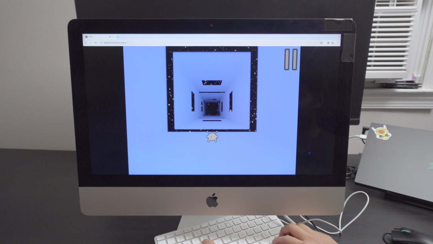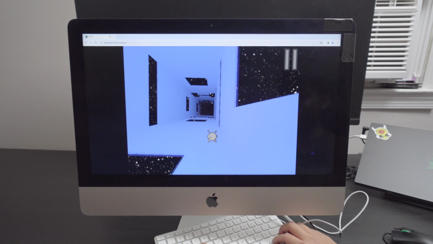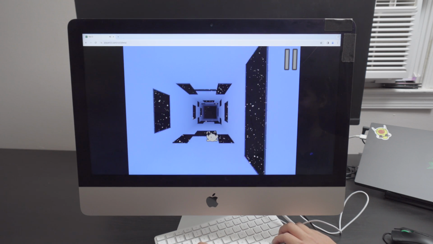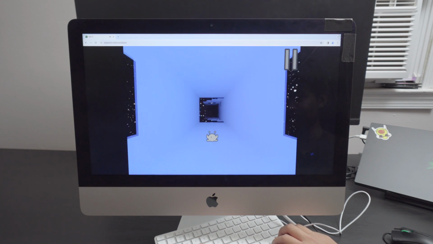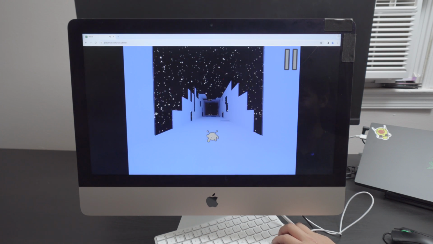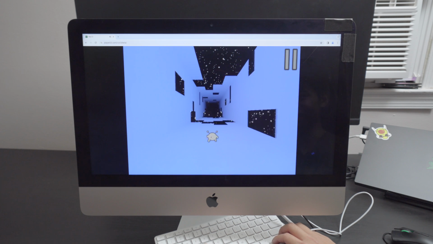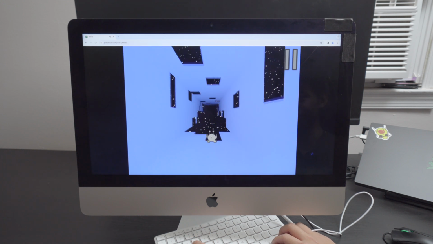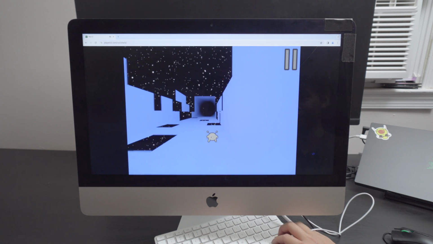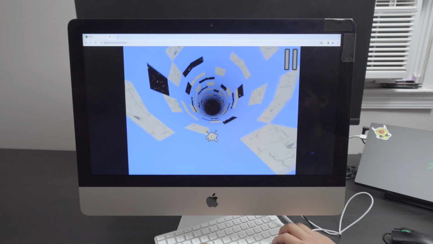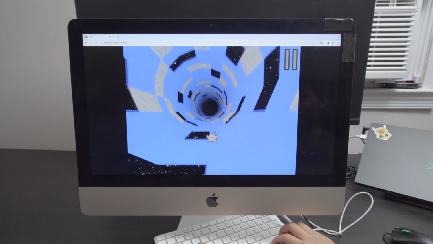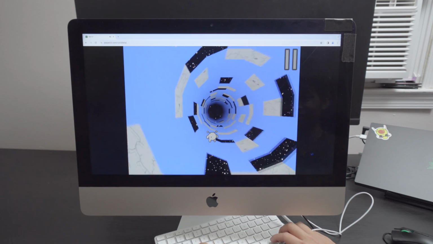Speaking of playing video games on this, there's really no reason for you to play anything more intensive than Minecraft. We actually used to play Minecraft on this exact iMac, and it's always been smooth sailing. This is Run 3, which is not really intensive at all, but you can see how it's relatively smooth. It's about 60 FPS, and this is web-based. A little bit of context, we used to play this game back in 2012, 2013, so right around this exact iMac era, and you can see how smooth it is.